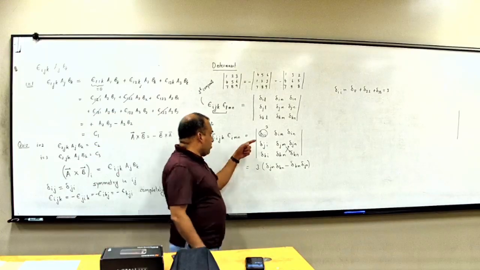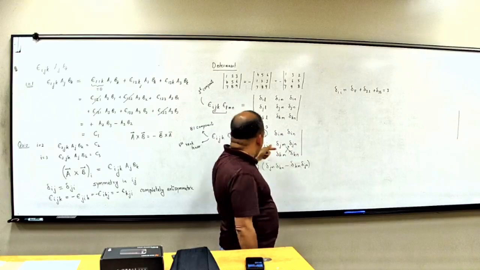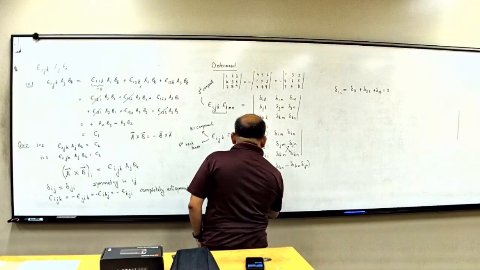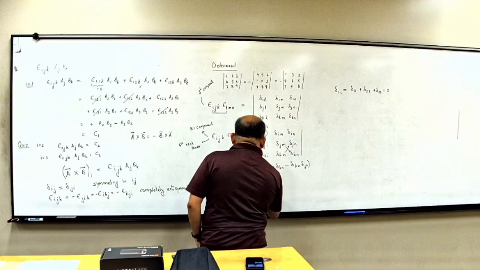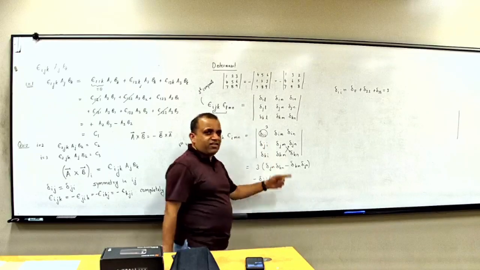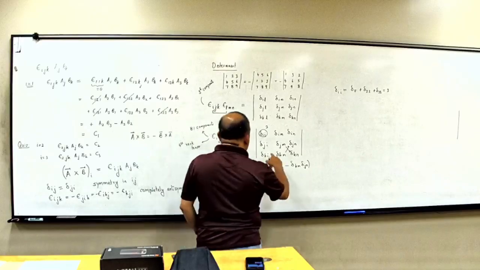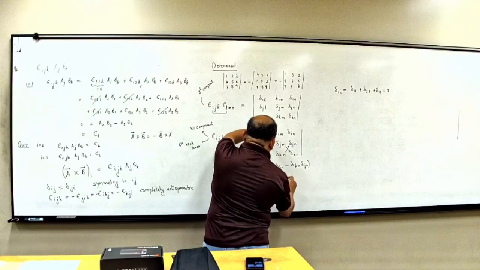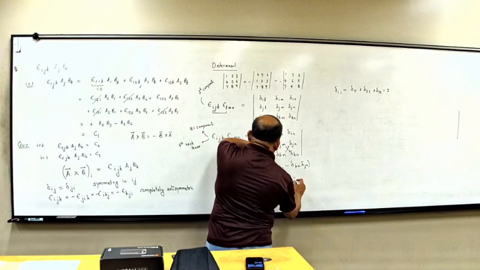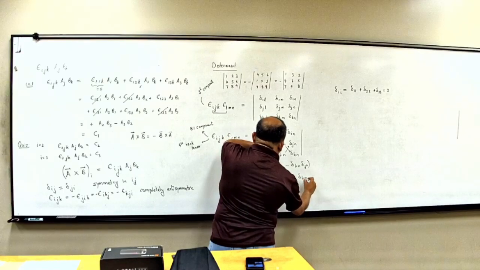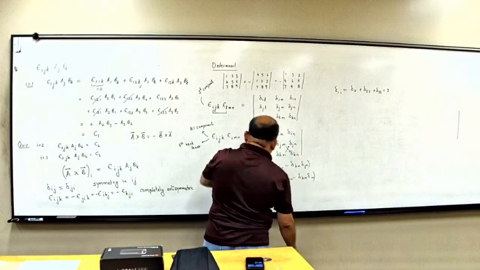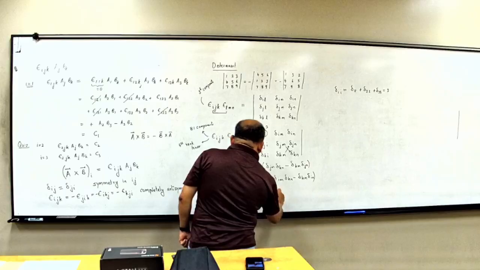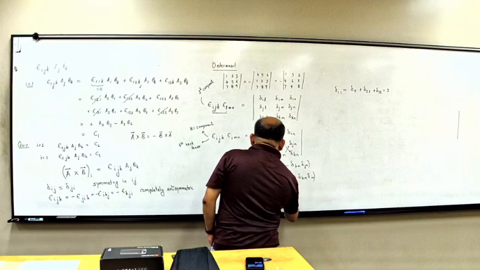Okay. Next, I can either go along the row or along the column. Let me go along the column. So I have minus, just using the rule for a determinant this time, I have to multiply these two. So that's delta Im delta Kn minus delta Km delta In. And finally, plus delta Ki of delta Im.